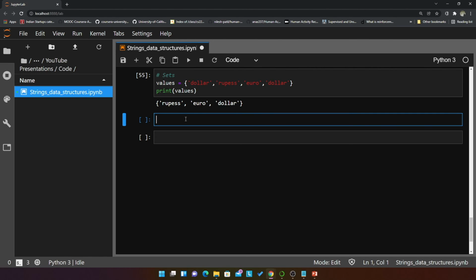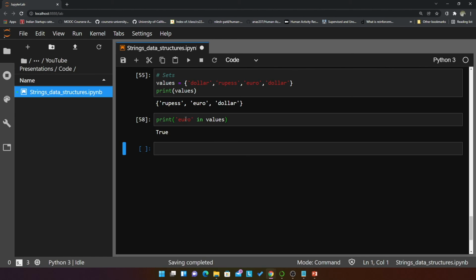They can do something like print euro in values. This gives me an idea of whether that item is present in my set.